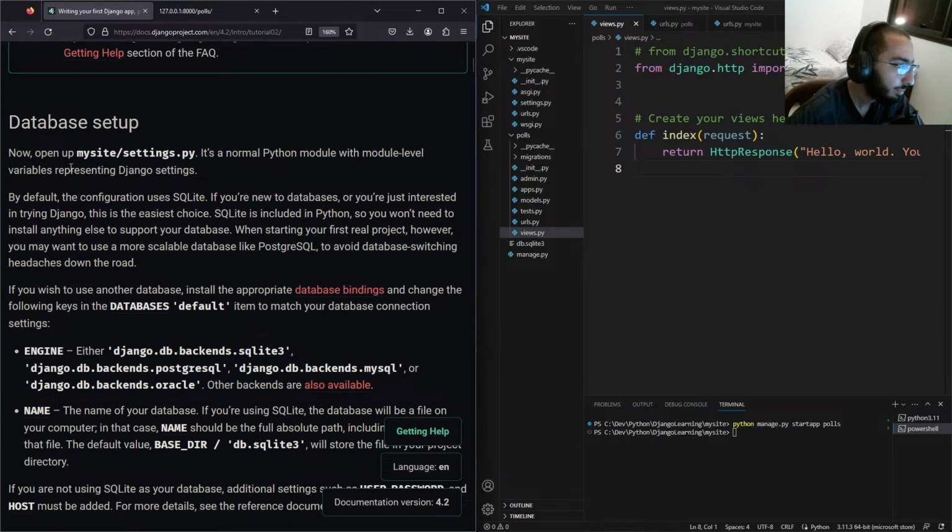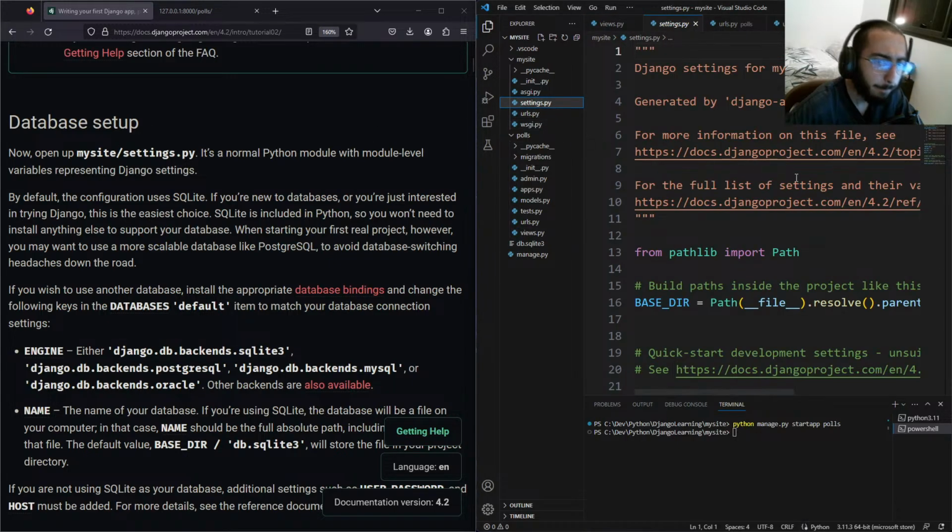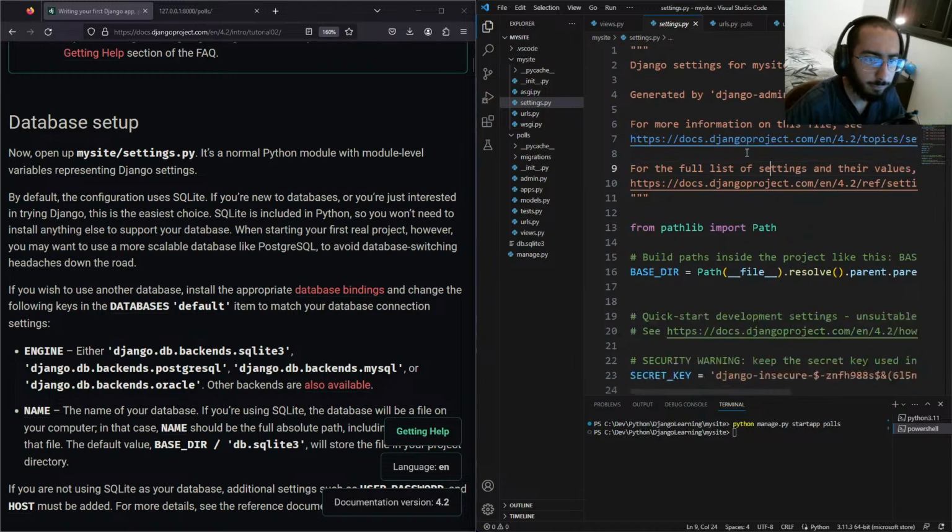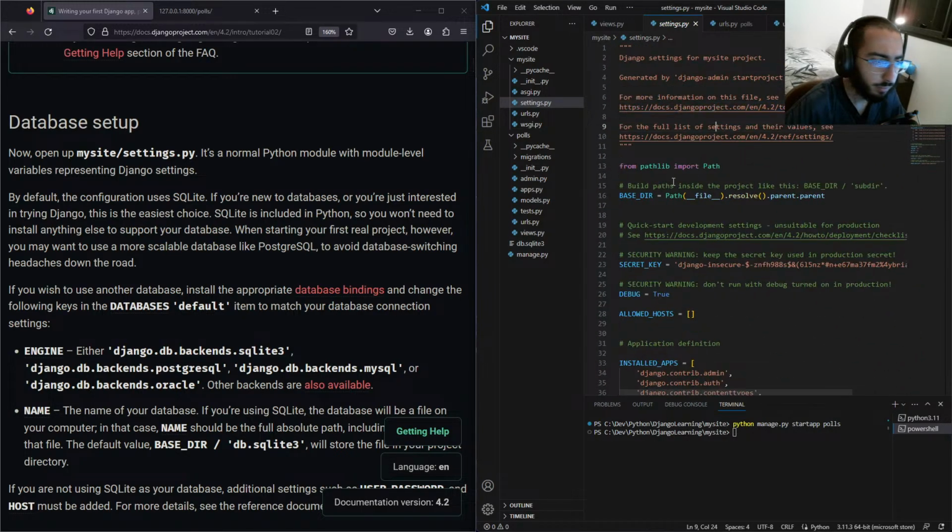Database setup. My site settings.py. Okay. And I feel sorry for mobile viewers. Right now, by default, it is a normal Python module with module-level variables representing Django settings.